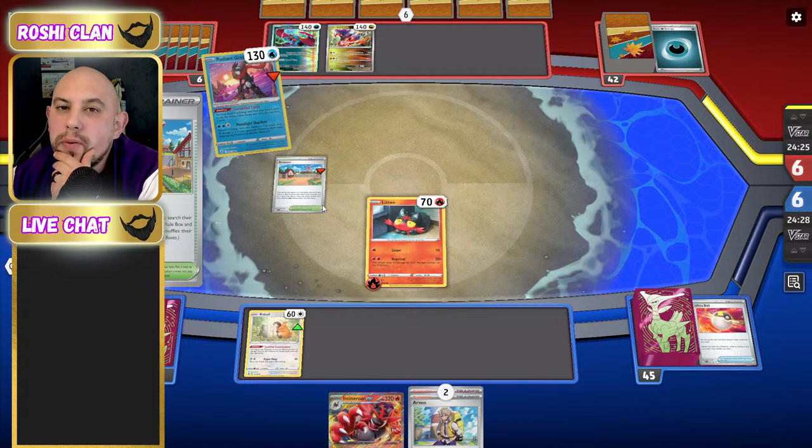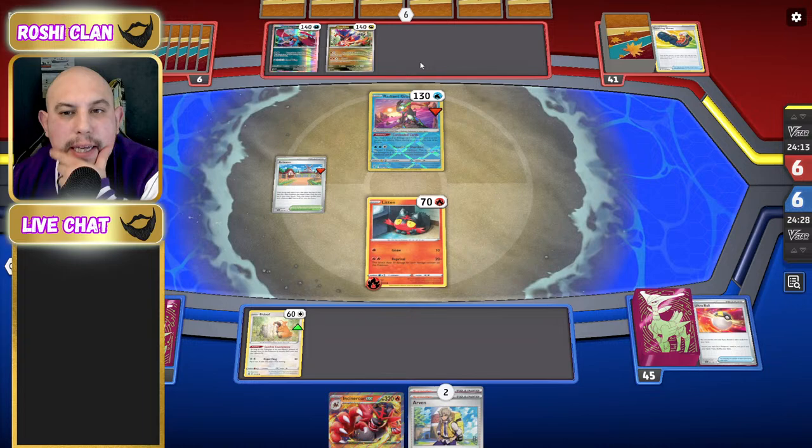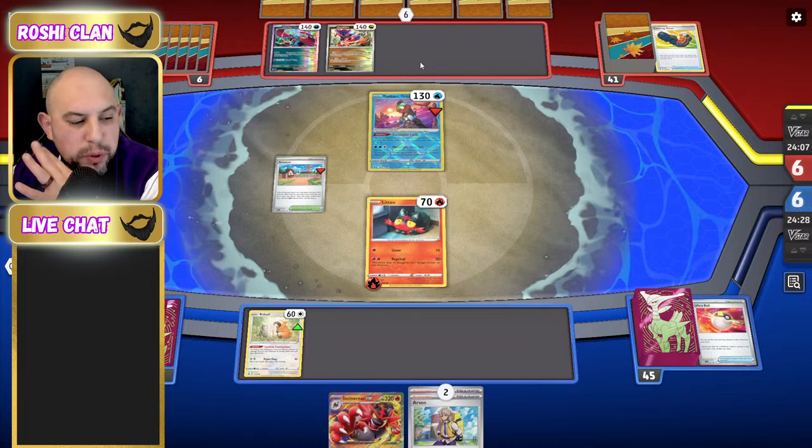Right. Tricky shoes. This is a very underrated deck. The Ancient Box, Roaring Moon. I think it is a very strong deck. Single prize deck. But we'll see, won't we? Ah, Kira.